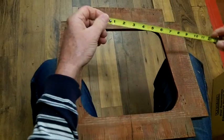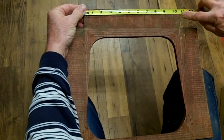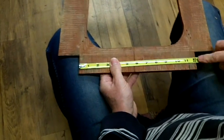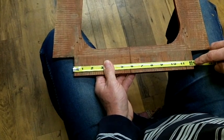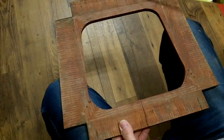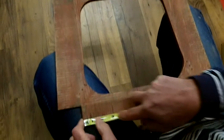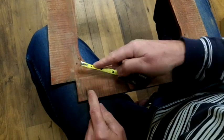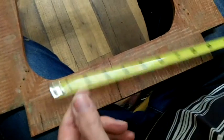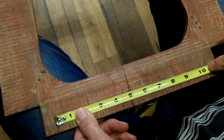The first thing you want to do is measure the back. We have 10 5/8 inches, and measure the front. We have a little bit over 12 inches, 12 1/4. So what you want to do is subtract the back measurement from the front measurement, divide it by 2, which comes up to 3/4 inch, and put a pencil mark at 3/4 inch on each side. The distance between those two pencil marks should be the same distance as your back, 10 5/8.